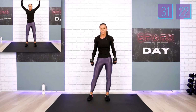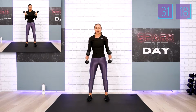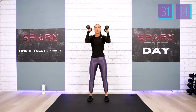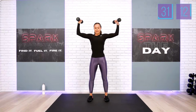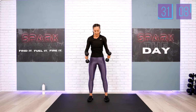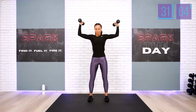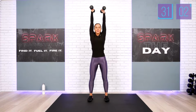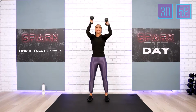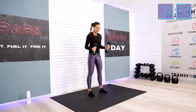Nice and slow, this is your quick break. Take a deep breath in. Exhalation. Oh, we're ready to bring our arms up to the overhead. All the way, V. Take it back, down again, guys. Come on up, overhead. V, palms back together, overhead. Come on down, release. Keep on working. Press. This is it. We're almost through.